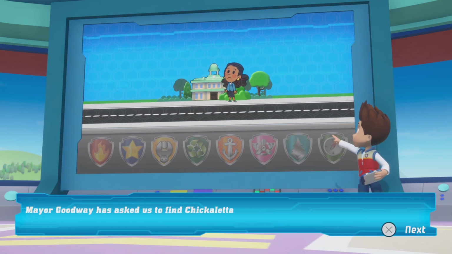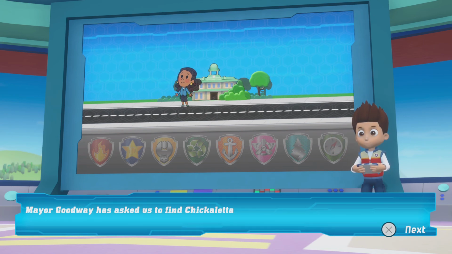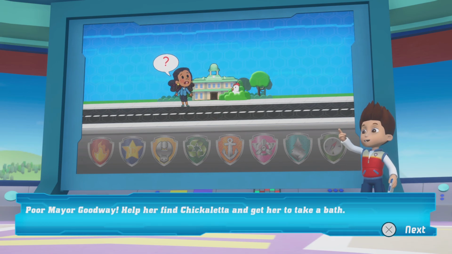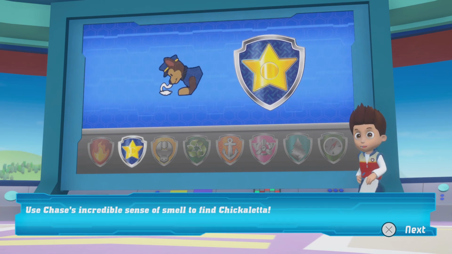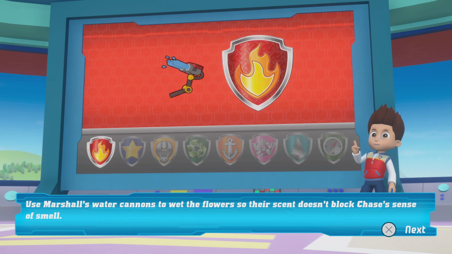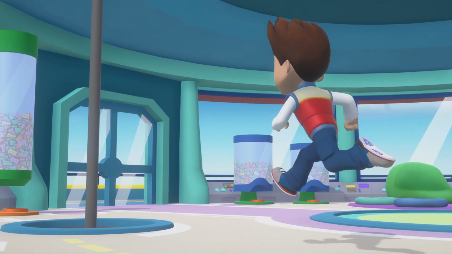Mayor Goodway has asked us to find Chickaletta. However, Chickaletta is hiding and we cannot find her anywhere. Poor Mayor Goodway. Help her find Chickaletta and get her to use Chase's incredible sense of smell to find Chickaletta. Use Marshall's water cannons to wet the flowers so they're scent. All right, Paw Patrol is on a roll.